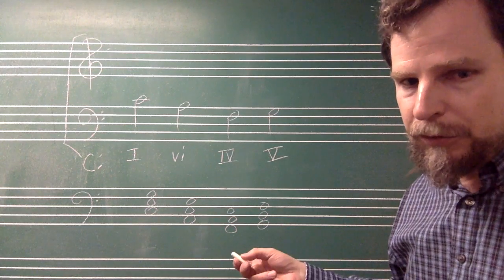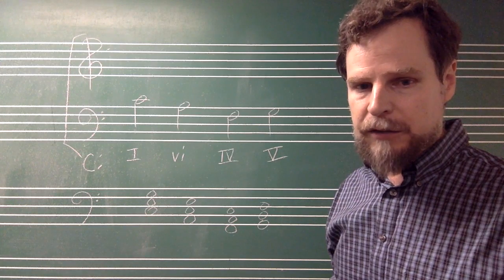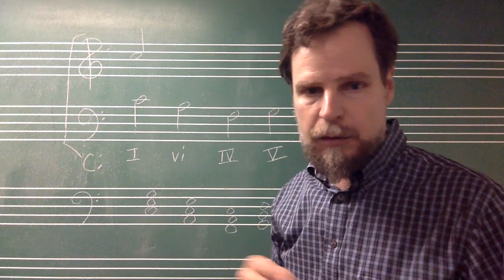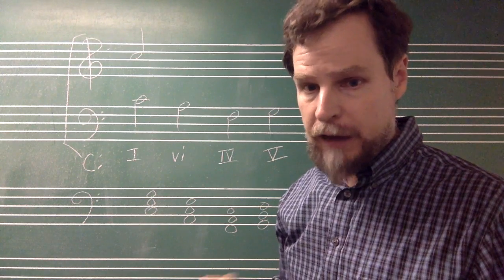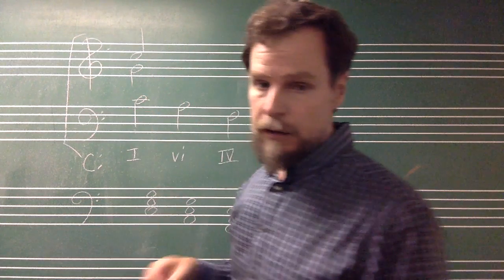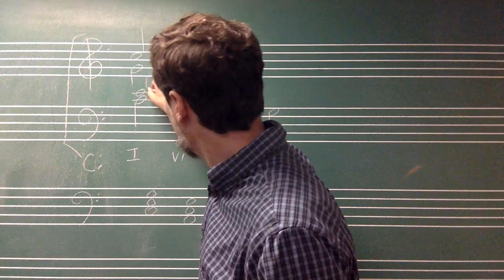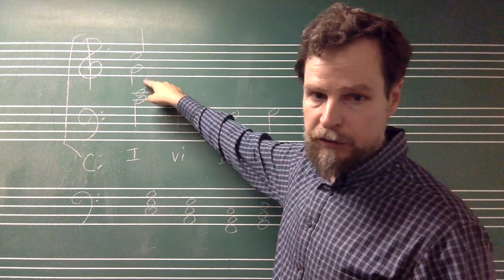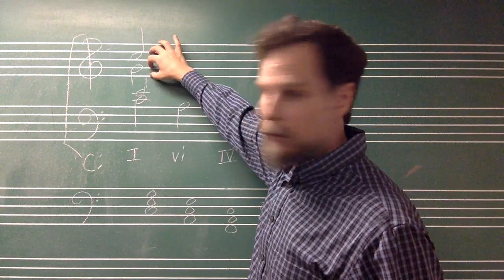I'm going to put in the one chord, and I'm going to choose the C as my soprano note. And I'm going to put the other voices close below that. So the altos will have G, and the tenors will have E. And again, this E is the same as this E here. So they're as close as they can get.